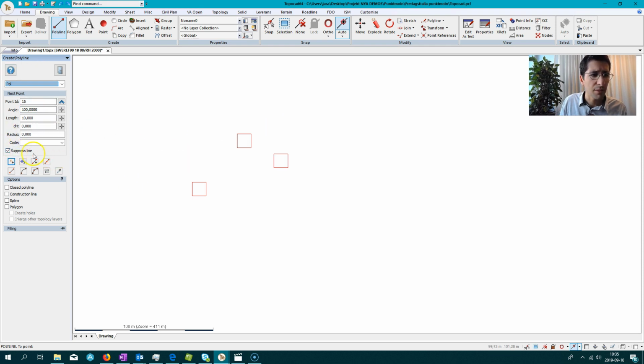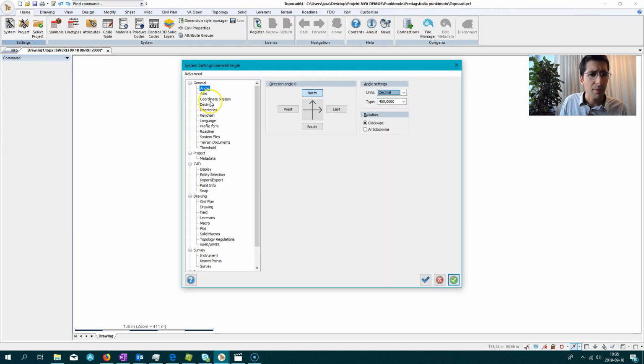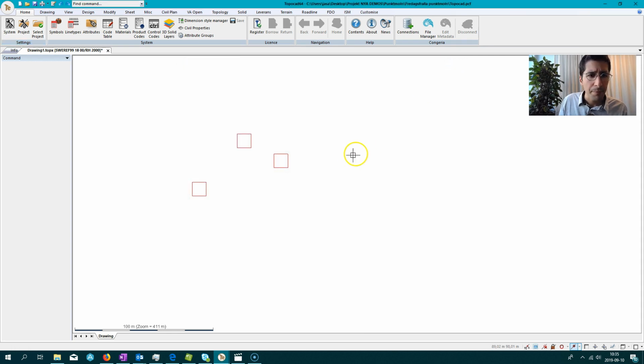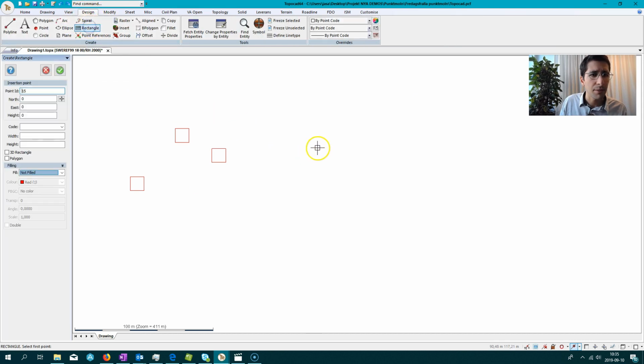You can also change the angle here. I'm on 400, you can go 360 if you are more comfortable with that. And then we have the, I might as well show you the rectangle.